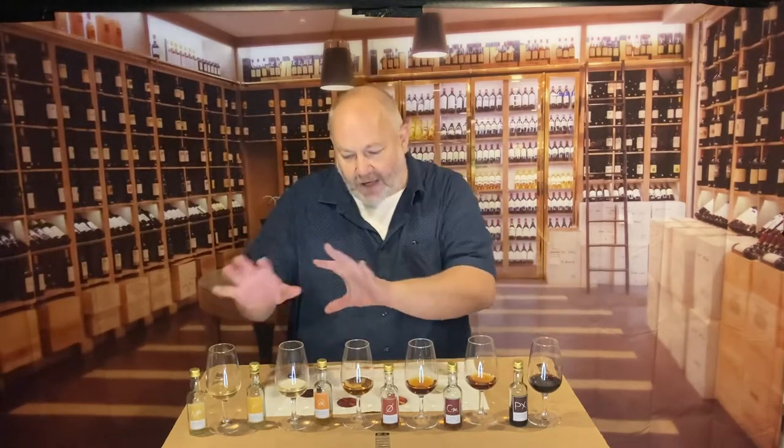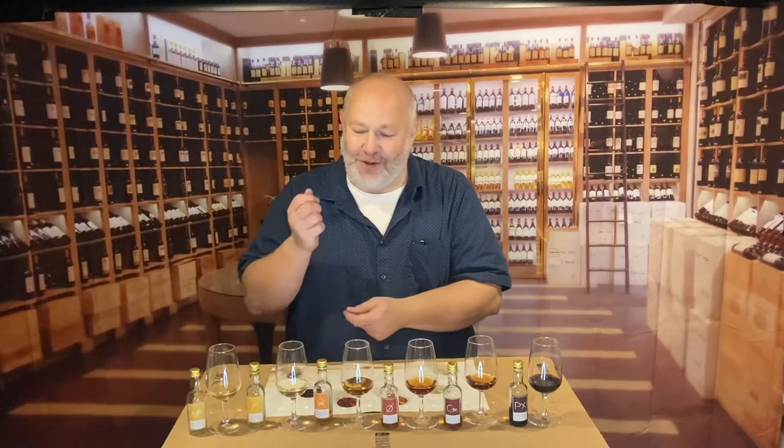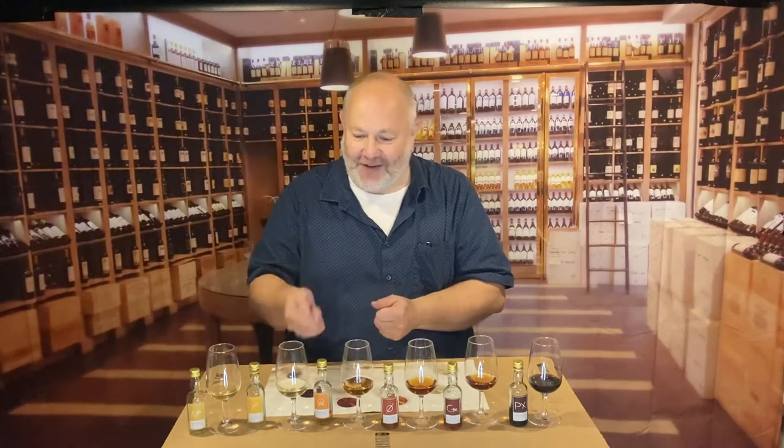Both of these wines should be chilled when you serve them. I chill all of them — some of the sweeter styles people say don't bother, but I like them all chilled. Cold on a hot summer's day or before your Boxing Day dinner, it will be a beauty. It's not a very approachable style — you'll need to invest some time in getting to like these wines.